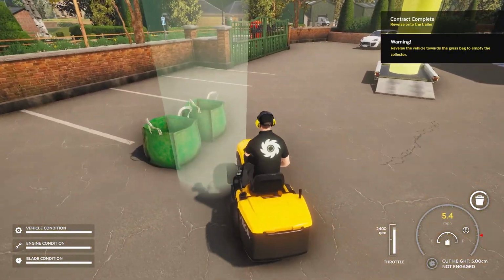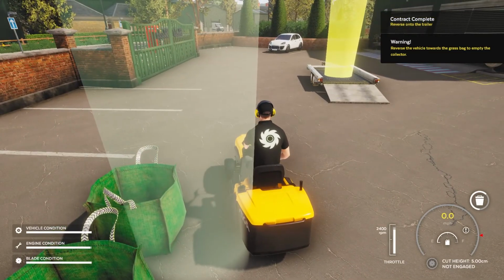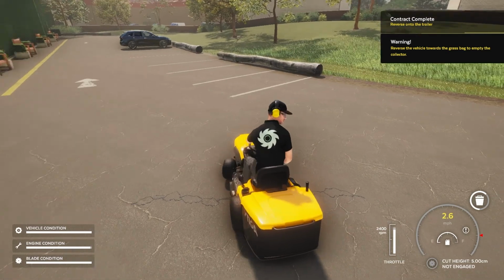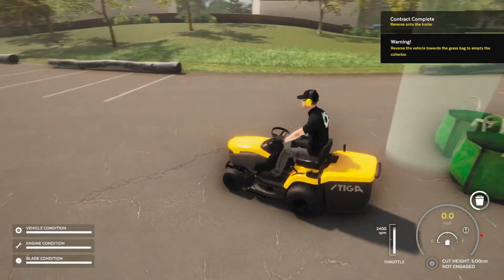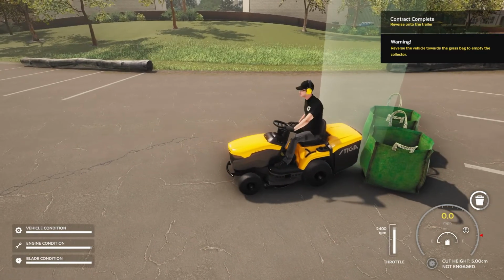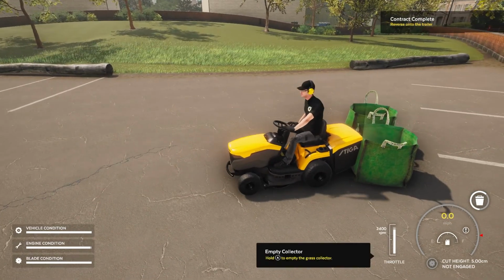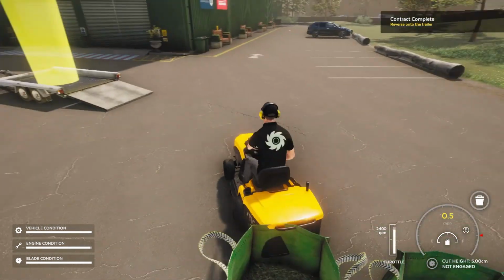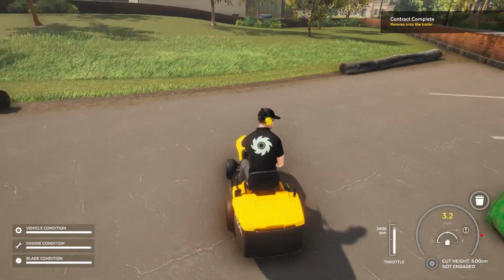What's that? Reverse onto the trailer. Oh, you can empty the collector. Okay. Let's go ahead and do that just for shiggles. A to empty the grass can. Cool. That's cool. Alright. Back onto the trailer.